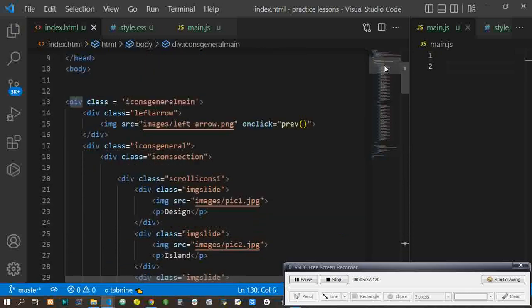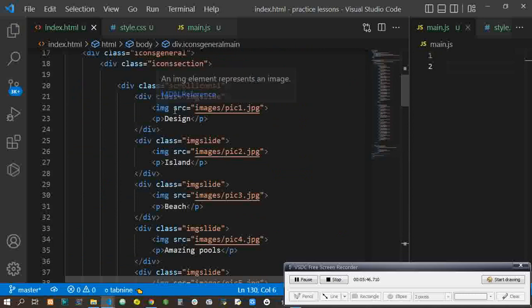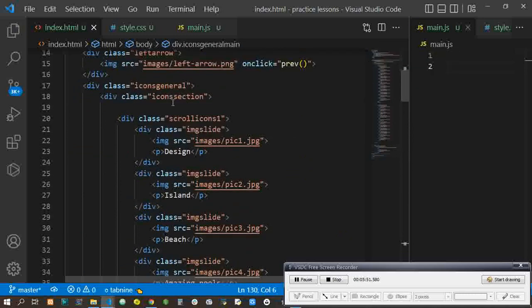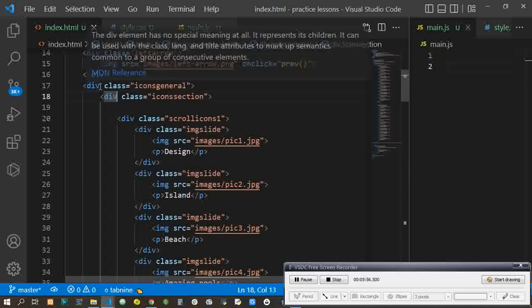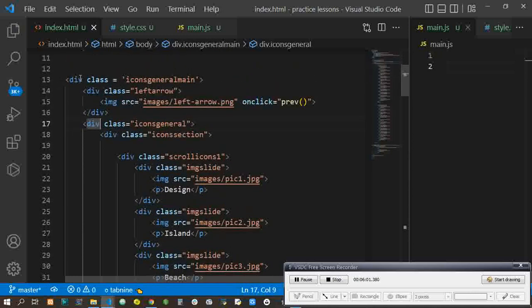So from what we are seeing here, it is as if we have actually more than 4 divs. You understand? Let's count it together now, right? So we have the first div containing the icons. After the first div, we have a second div, which is this one. We have a third div, which is this one, and then we have a fourth div, which is this one. Okay, so as you can see, I'm correct, right? So the first div is containing the icons, the second div is containing... I want to explain something to you before we go ahead, right?